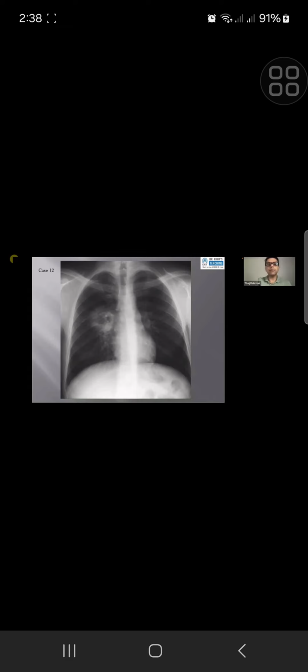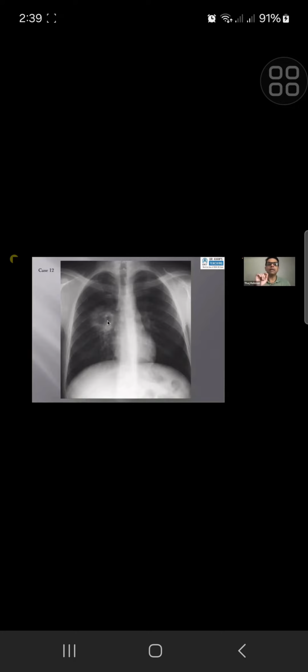So good. You picked up all the findings and described it very well. So it is a cavitating lesion. We will go into the definition of cavity and then get a clear idea about what a cavity is later. So that's a cavitating lesion. And you did pick up the air fluid level. Really important to be able to identify air fluid levels on a chest X-ray. We'll be going through a lot of air fluid levels later, but this is well picked up.